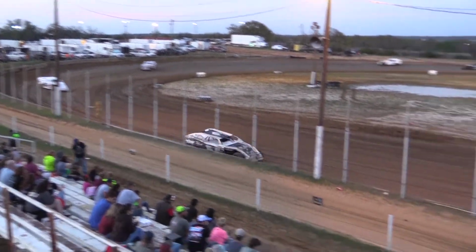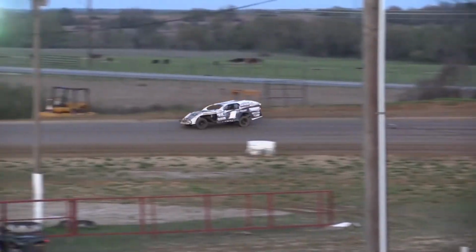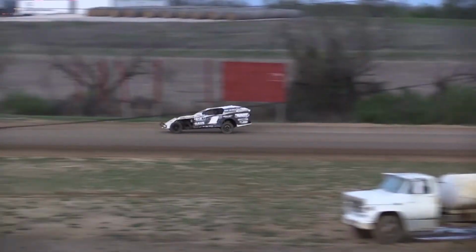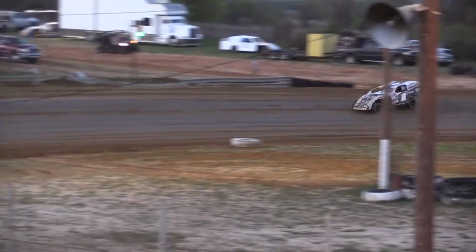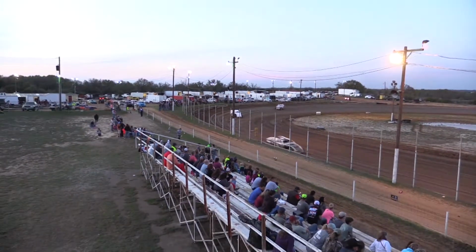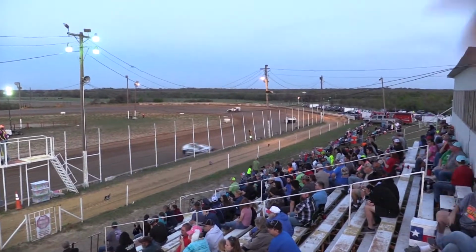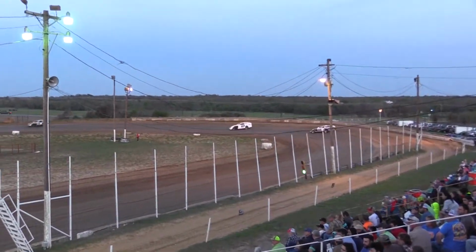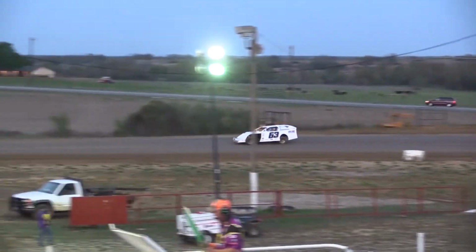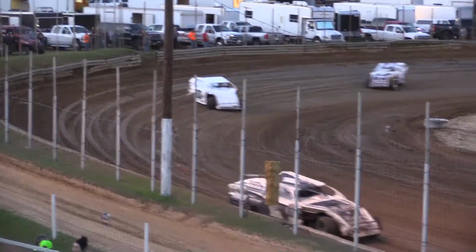Track looks like it's coming in real nice. It's not as sloppy as the first heat race. Taking real good rubber up top as Abby slowly approaches 6th place for lap traffic in the heat race. Yeah, we got 5 down, 5 to go. Abby's setting sail, I tell you. Henderson slowly but surely making up a little ground on Hood in 2nd place. Abby's going to be encountering lap traffic here soon.